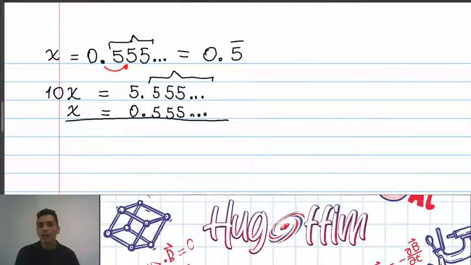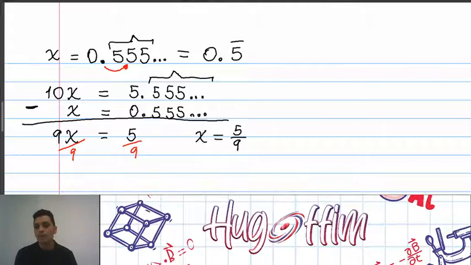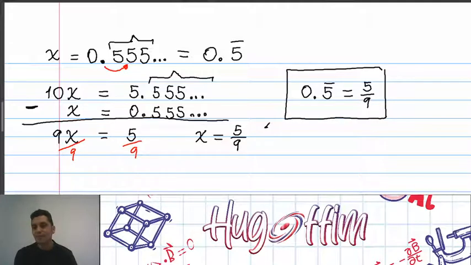And look at that, I can subtract to have 9x on the left side equal to 5. Look at that, I can cancel these 5s, so I'm going to get 5, 0, 0, 0, 0. And now I only need to divide by 9 to get that x is 5/9. So 0.5 periodic is going to be 5/9. And here I have demonstrated that a repeating decimal could be expressed in the form a over b, in which a is an integer and b is an integer. Therefore, 0.5 periodic belongs to the rational numbers.